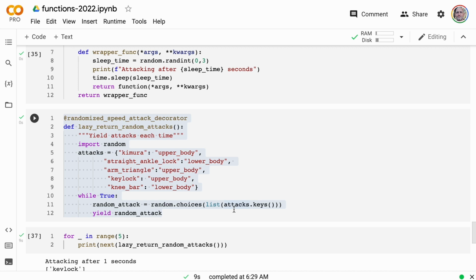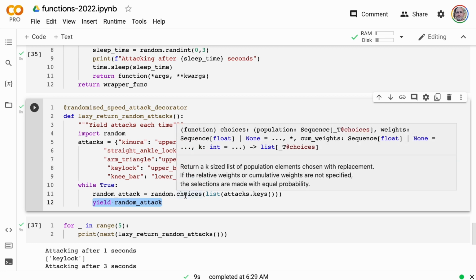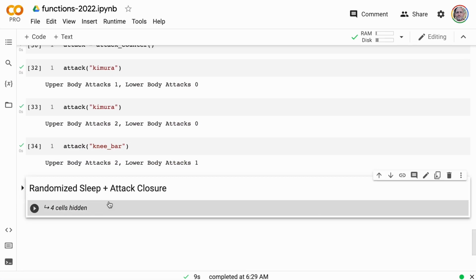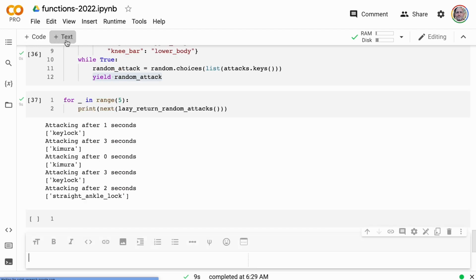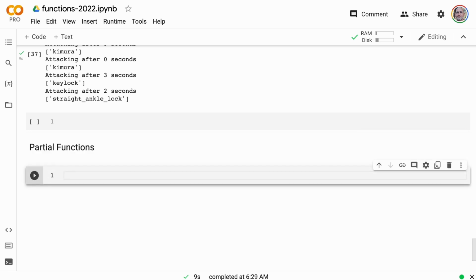And what's cool about this is that in this case, I'm using this concept of a yield, which is basically a way of returning back values one at a time, which is a generator, which is also a neat technique to use in Python. So this is kind of the fancy stuff that you can do in Python. Probably one other fancy function that I'll build out is a partial, which also is kind of an interesting technique. So let's go through here, partial, and I think these come in very handy for doing data engineering.